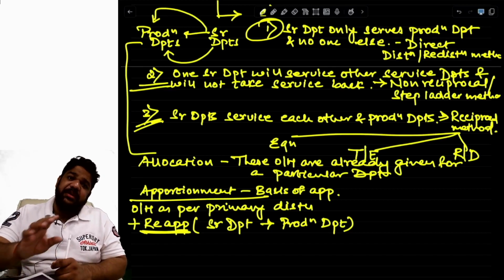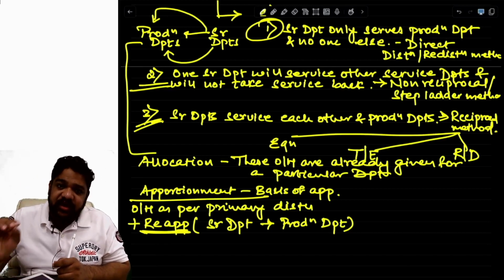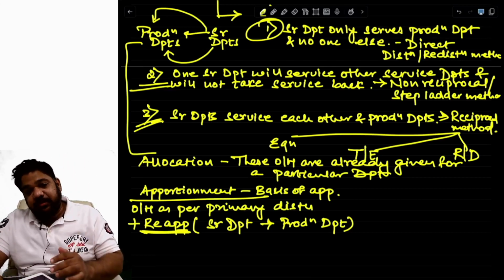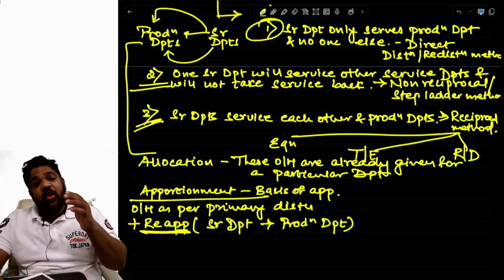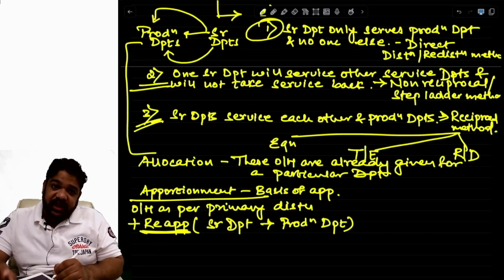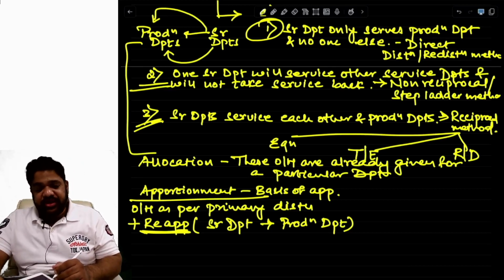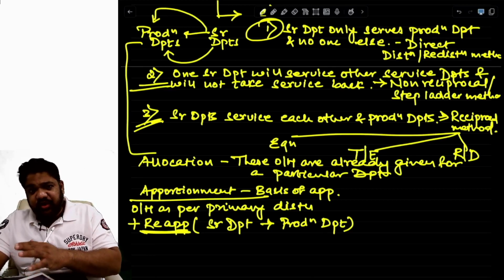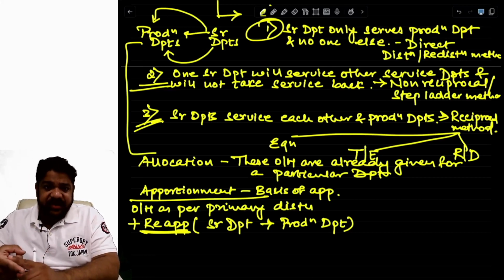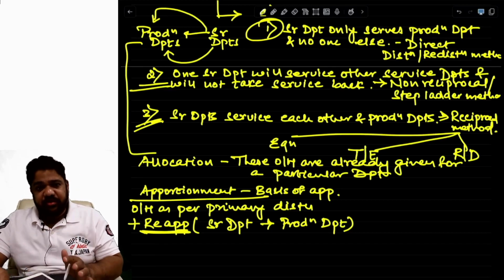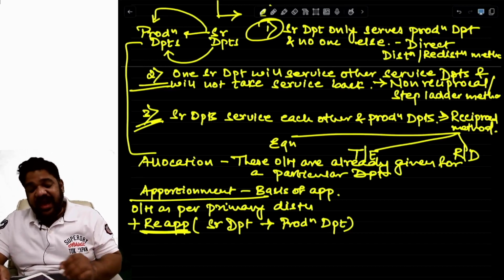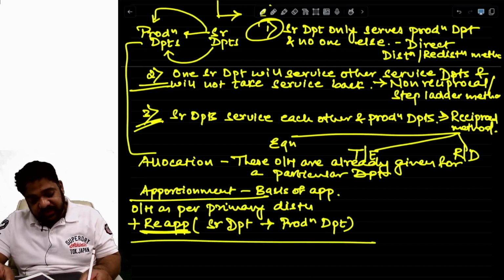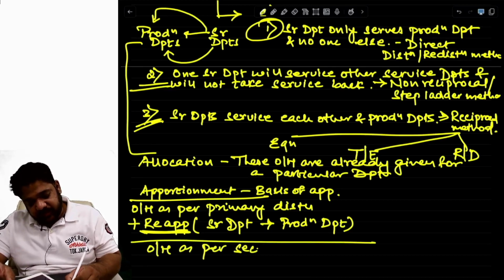Allocation and apportionment will be done irrespective of what method the question is. Allocation and apportionment has to be done any which way. Only after that you will have the reapportionment, and under the reapportionment is when you will decide whether the service department costs that are to be transferred to the production department, is it via direct distribution or non-reciprocal or the reciprocal method. Are we understanding? So that is what you have to keep in mind, and once all of this is done, you will get overhead as per secondary distribution.